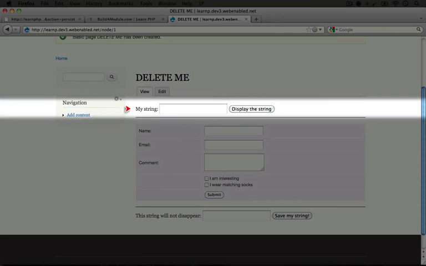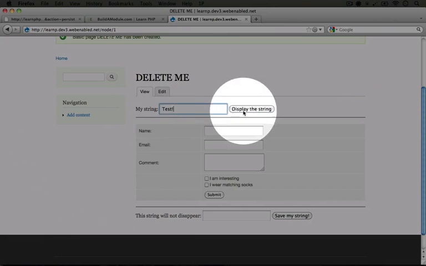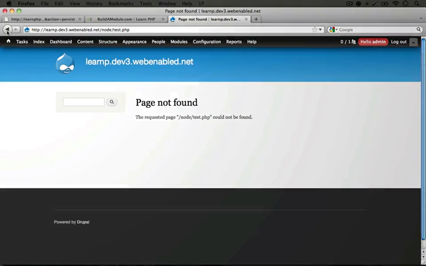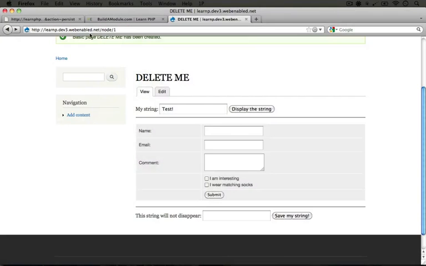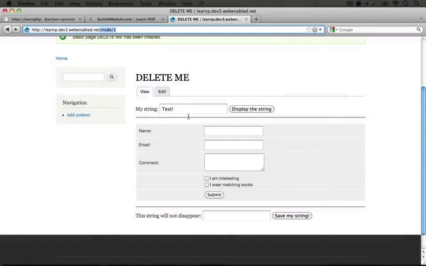Okay, so here you see the code from our previous example. We have our 3 forms, 1, 2, and 3. But the problem is that if we fill this out and submit it, it's going to submit to test.php, which doesn't actually exist yet, so we get a page not found. So let's go ahead and click the back button in the browser and take a look at this URL. So we actually want to post to node/1. So I'm going to copy this plus the initial slash in order to make sure it's an absolute path.